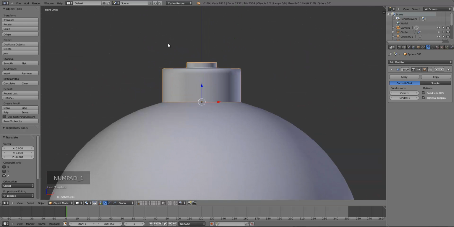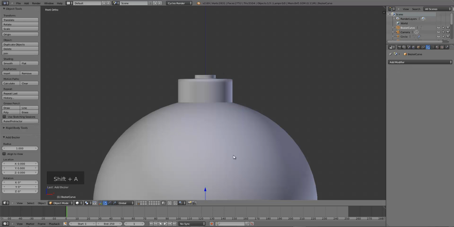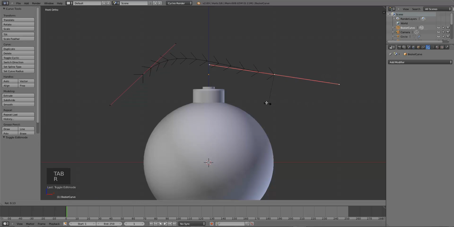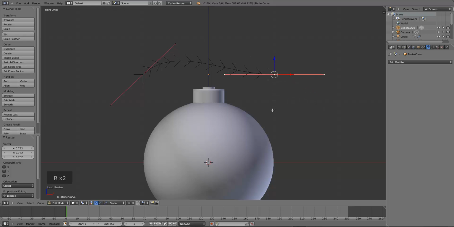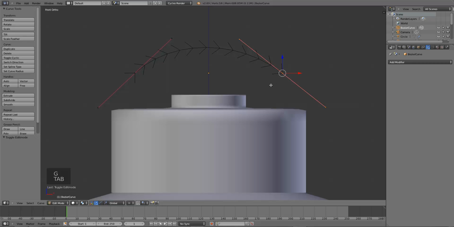Alright, now I just need to add a little hook of sorts so that there's actually something to hang it to the branch. So I'm going to add a Bezier curve there, move that up, rotate it along the x-axis 90 degrees. I can never get the scaling of this straight. Scale that down, rotate that, I think, whoa. Still a little. Alright, we'll rotate that around 40 degrees. So that they're about at the same angle there. And I'll scale that down. Move that right above there.